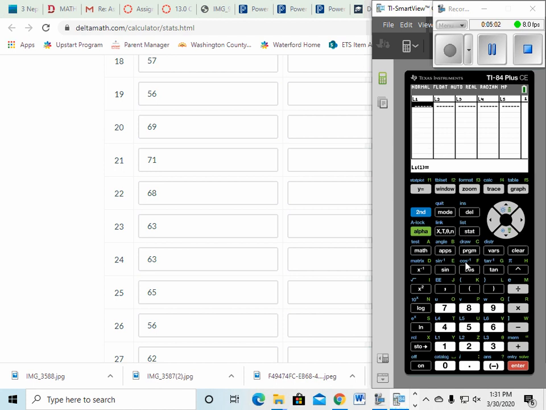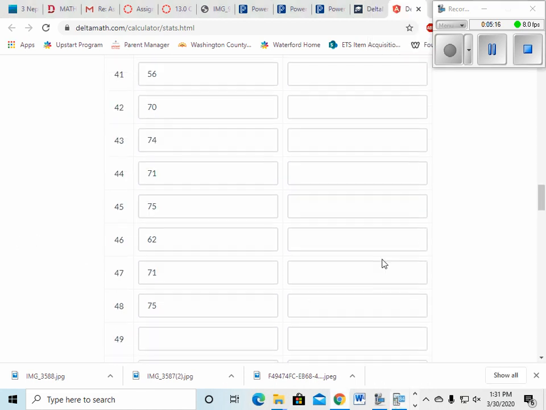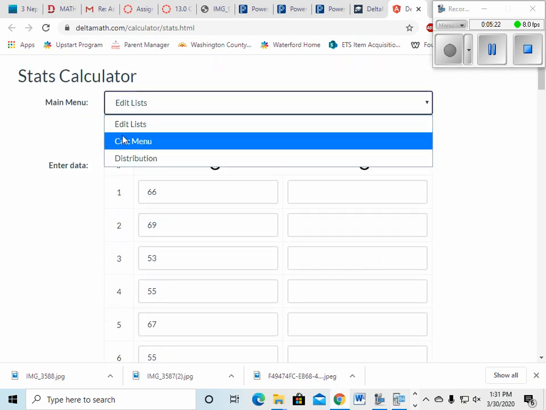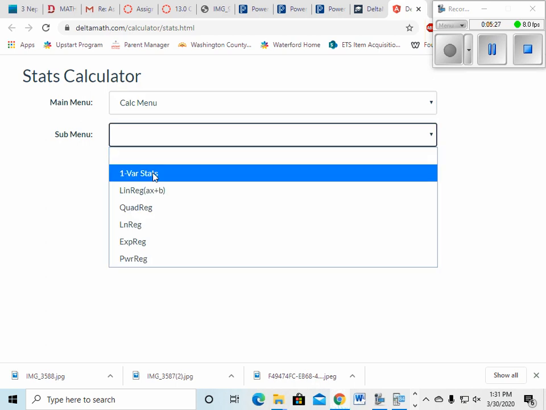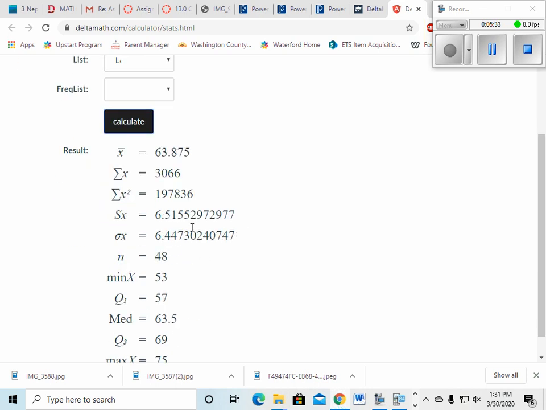And then after I had all the numbers in the list, I would have hit stat, arrow over to calculate, then one variable stat, and then you'd go down to calculate and it would give you the same data that this one's going to give me in just a second once I do it. So once I have all the data, I'm going to go to the calculate menu, and then I want one variable stat just like I would on my calculator. It's coming from list 1, and then I calculate it. And this is the same thing my graphing calculator would have given me if I had typed all the data in under stat. Okay, this Sx is your sample standard deviation.